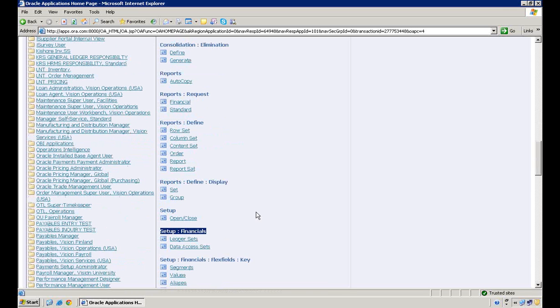So when you want to use a particular form, the first thing you must know is under which responsibility that particular form is going to be available. Say you want to create an order and book it, you should be able to know under which responsibility a particular order form will be available. So you would generally query for a responsibility containing the name order. You can just play around with your common sense. When you query, you would have a responsibility called order management user or order management super user. When you go to that particular responsibility, you will see your order creation form.